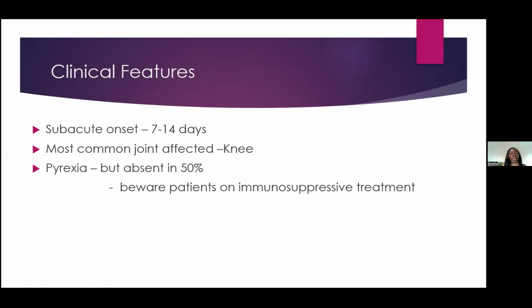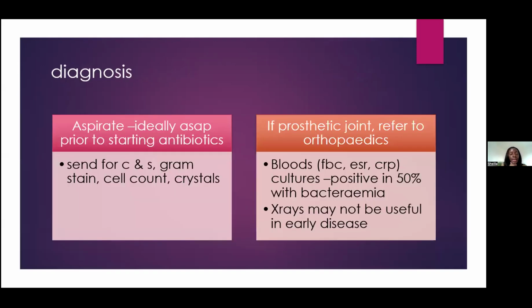So the clinical features. One thing to understand is that with septic arthritis, the presentation is what we call subacute. It doesn't come on, say, within 24, 48 hours. It tends to have this sort of grumbling onset. So usually patients can be symptomatic for about 7 days, sometimes even up to 2 weeks before they present with a painful, hot, swollen joint. And it commonly affects the knee joint. You do have fever in about 50% of patients, but be aware because about 50% of patients do not present with fevers, especially those patients who are on immunosuppressive treatment. They don't mount a typical inflammatory response, and therefore they will not have the typical presentation that a normal, healthy patient might have.